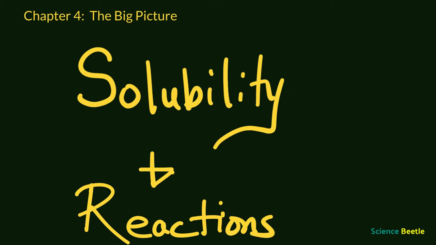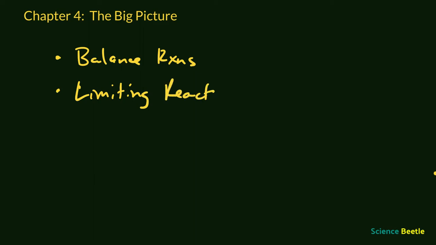In this chapter, we're going to apply the principles of solubility into the discussion of reactions. And what does that really mean in the grand scheme of things? That means not only are you responsible for balancing reactions, and so let's put this in the second section here. I'm going to erase this and bring it down here so I can break it down for you. Not only is it important that you know how to balance reactions, you're also going to need to know how to identify the limiting reactant and use that essentially to make a prediction on the products.